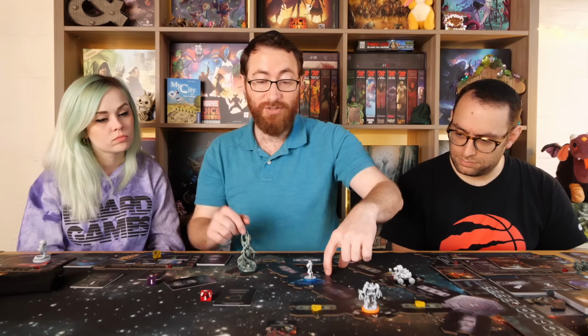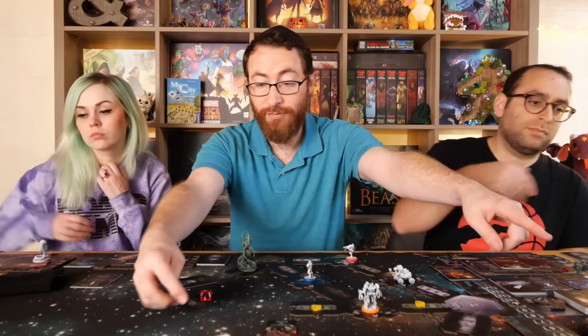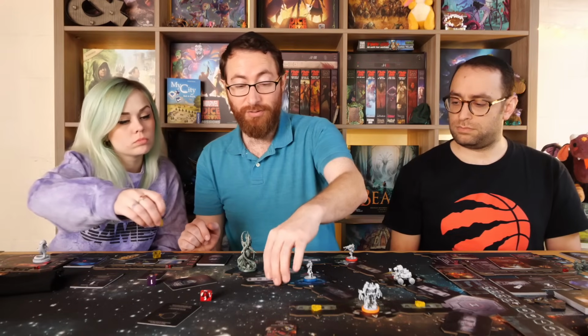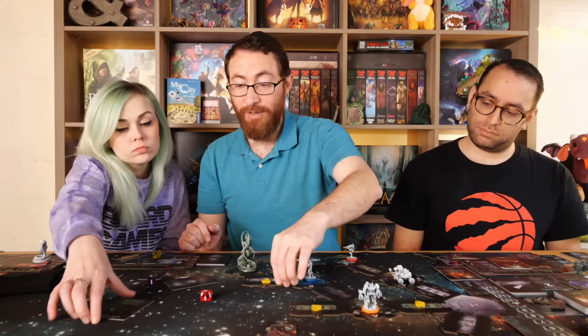You do not place this corridor. If it's already an established room, you don't place it. You only place new corridors. So can we get a new corridor over there? We do need to, and we don't place a door either because there's no corridor there. We're going to place a single noise token on room 4. Okay. Beautiful.